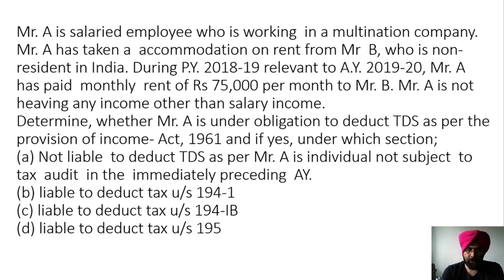Not liable to deduct TDS as Mr. A is individually not subject to tax audit for the immediately preceding assessment year. Liable to deduct TDS under 194I, it's for rent. Liable to deduct TDS under 194IB. Liable to deduct TDS under section 195, that is for non-resident. So which one is the correct answer?